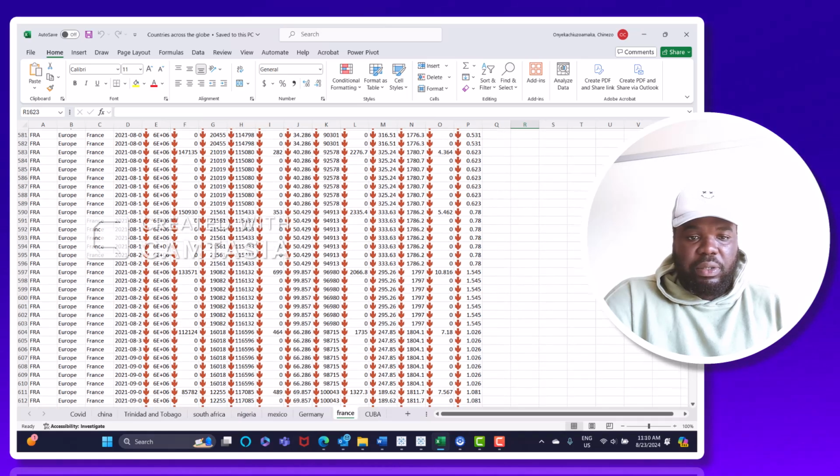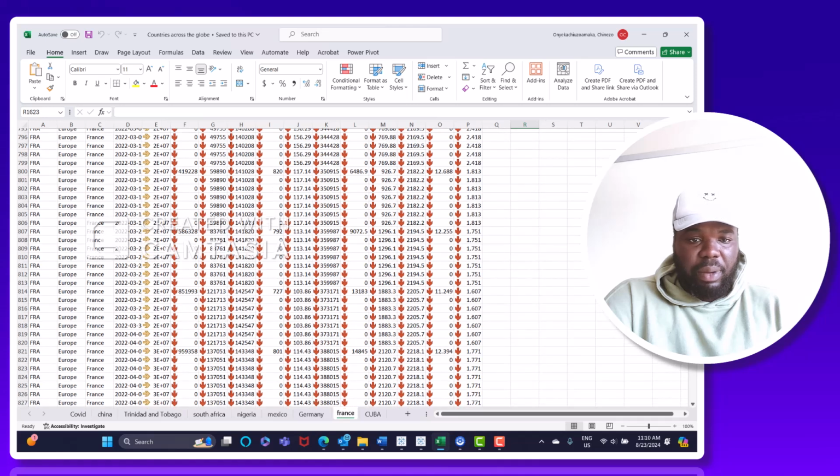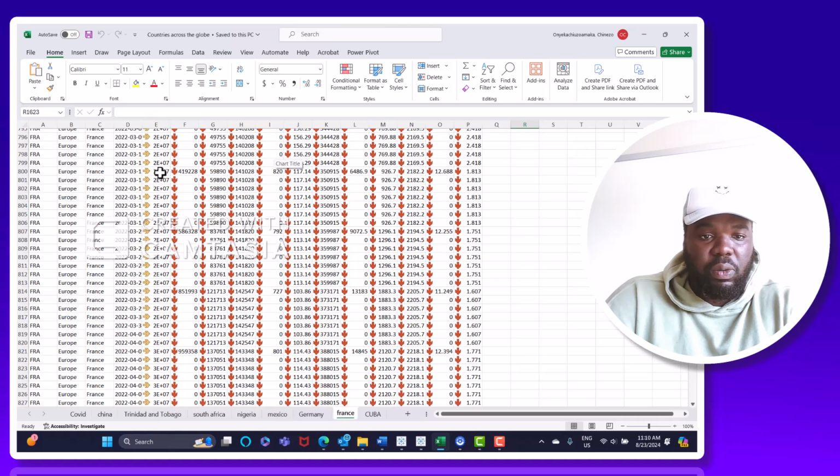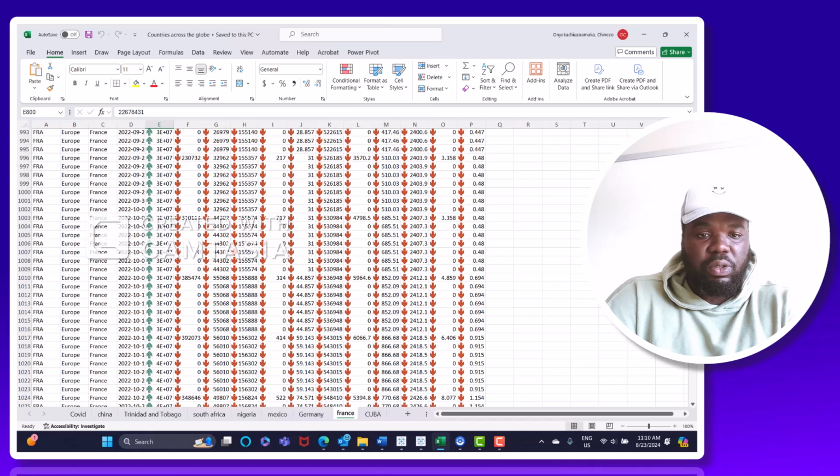But as the years continue to go by, the numbers start to spike, where you see it here as new cases start to show up. Like as of right now, with new cases at over 2.2 million, and then it shows a significant increase by 3, some of the new cases going up.